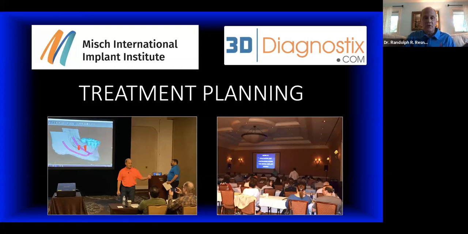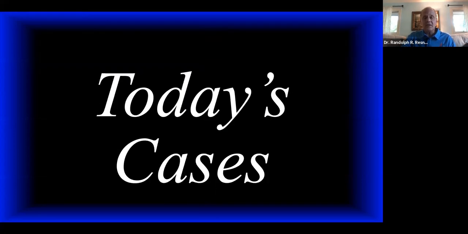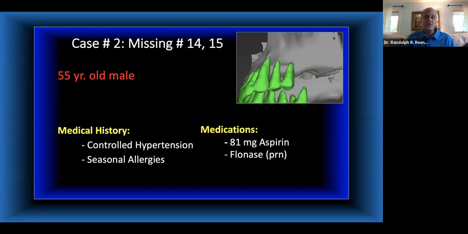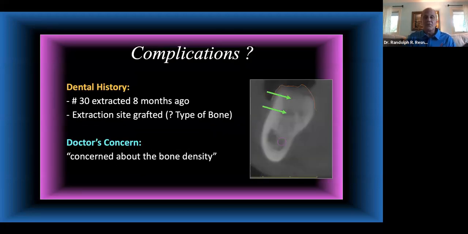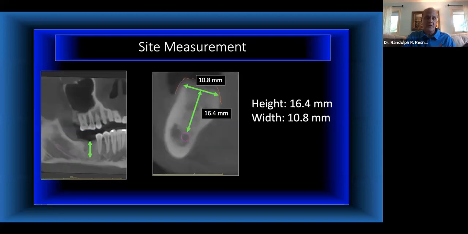If we look at what we're going to be going through today, I selected two cases from our current MISH attendees. First, I will go over the medical history and any pertinent medications. Then I will go over the dental history and the doctor's concern, what they're worried about with this particular case. Then we will treatment plan this from A to Z. I will give you all the options.